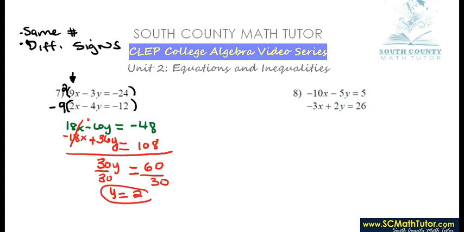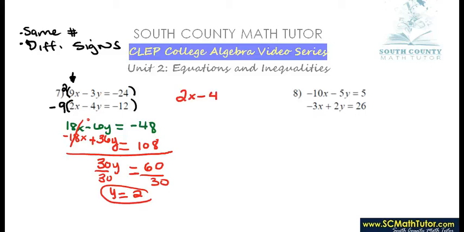Okay, so question. What if you decided to eliminate the y and multiply and try to get them to be 12 and negative 12? That's perfectly okay. Doesn't matter which variable you eliminate first. Now take what you got and go ahead and plug into the equation of your choice. I'm going to choose the second one.